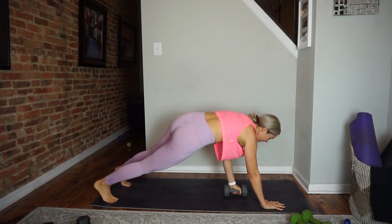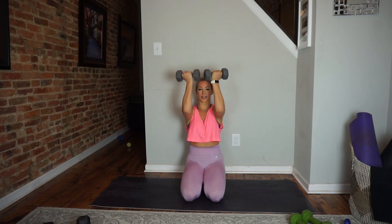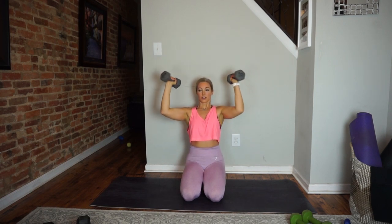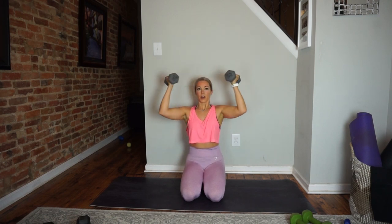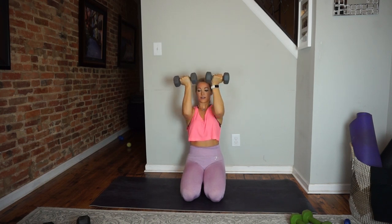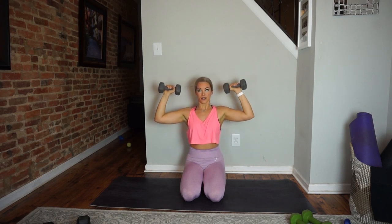Woo, shoulders. Feeling it. Last move. Arnold press. Whew. Breathe. Open. Exhale, press. Last move in this round. We've got one more circuit to go. Open. Exhale, body check yourself. Are you leaning back? Is your core engaged? Are you syncing the breathing with the movement? So exhaling as you press. Last one. And rest, good job guys.